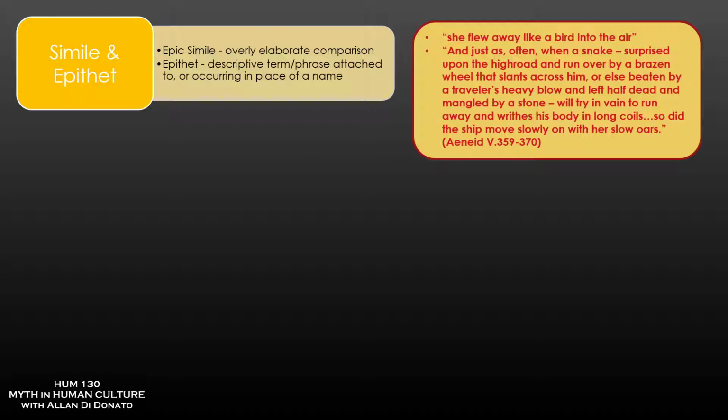Okay, so it's a description of a ship which you could picture as being crippled by a storm. It's not sailing as smoothly as it ought. And the comparisons with this snake, right, beaten up by a stone on a road, right, just trying to get out of the way and get off the road.